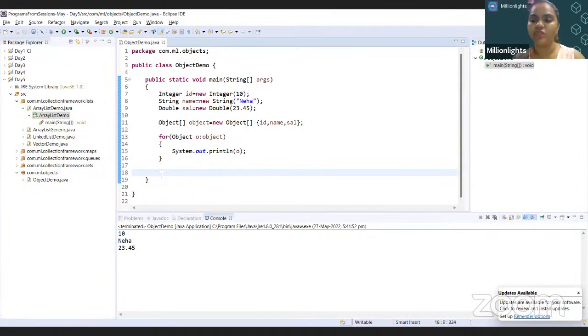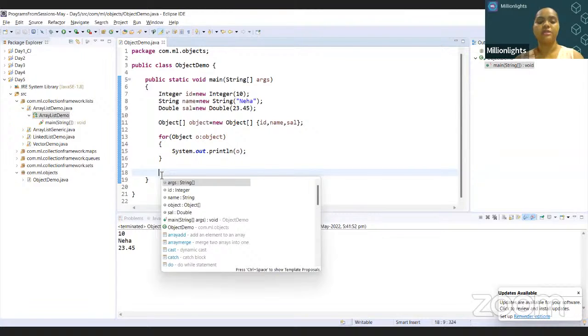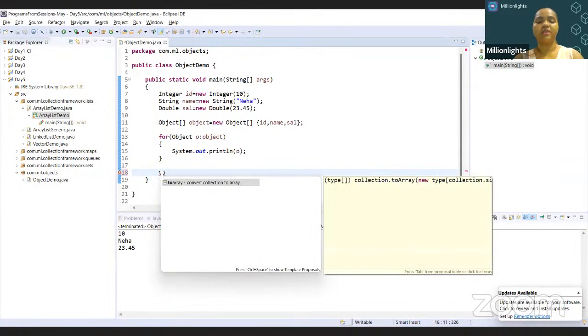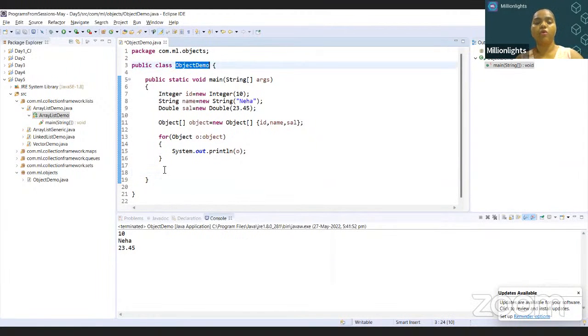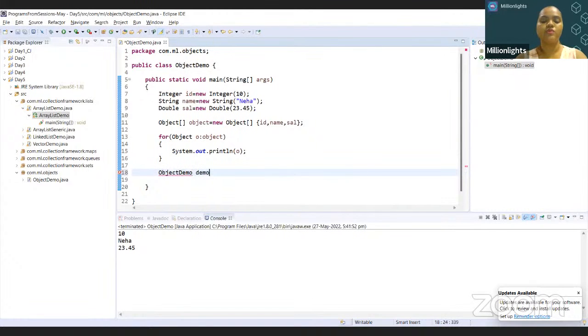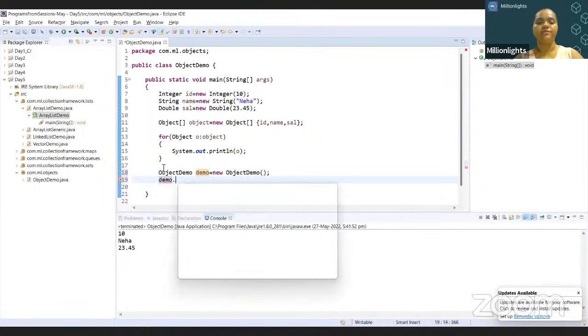So why is Object used? Object has a few methods in it which are very important, which are very good for us. Let's say, for example, one of the methods that I can have with me is the toString method. Let's say I'm creating an object of this class. Object demo is equal to new Object, and let's try to say demo dot.